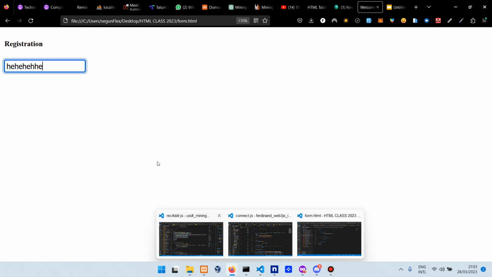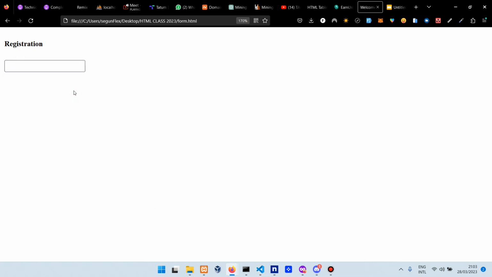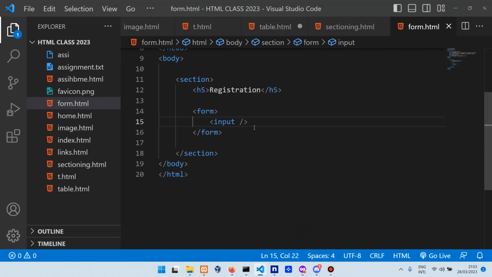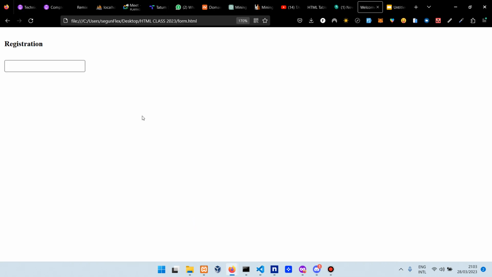So now we have this input, but it doesn't look fine because we are asking for three inputs. Now let's put three inputs here first. Yeah, this is three inputs. We are asking for the username, the password, and the email. But how will I know which of these inputs will contain my username, which will contain my password, and so on and so forth? How am I going to know? We have been able to build an input inside our form, but how can we differentiate them from each other?